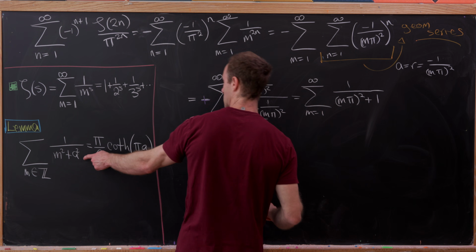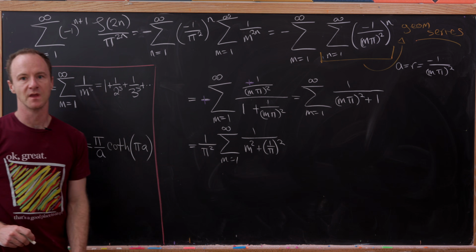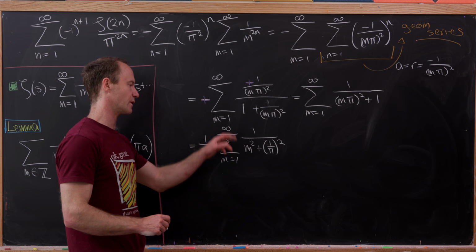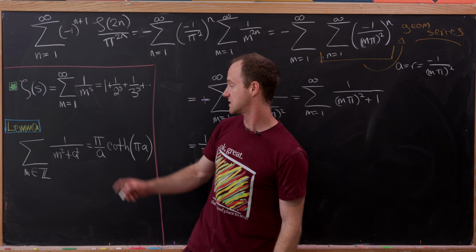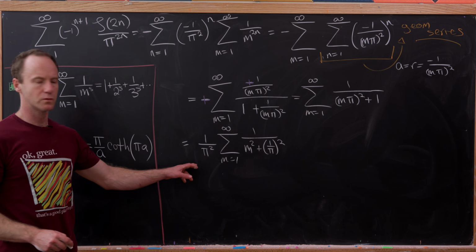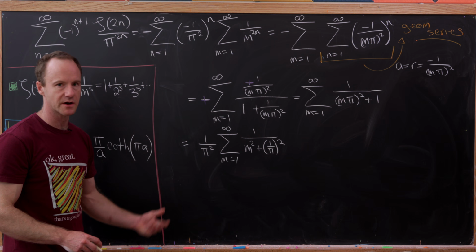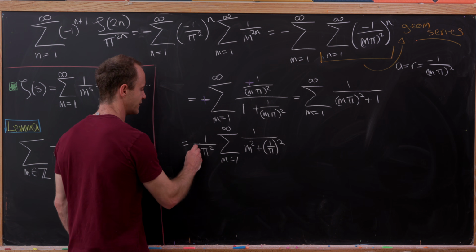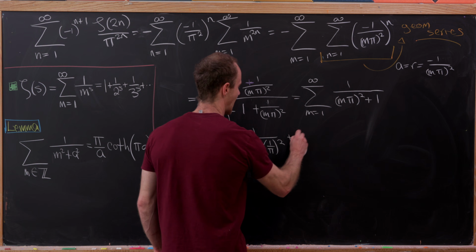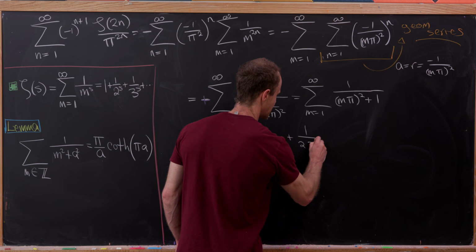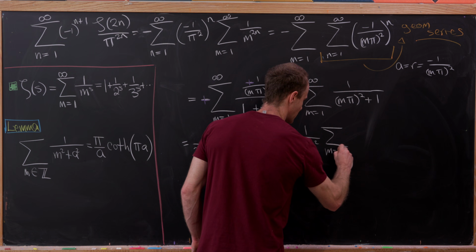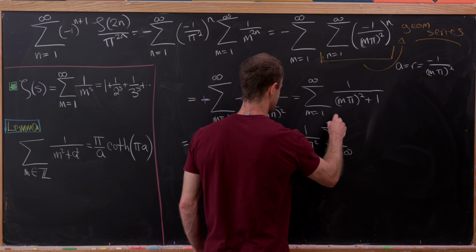And now it's starting to look like this over here. The one thing that we need to do is build this up from a sum m going from 1 to infinity to a sum over all integers. So we can do that by noticing that m here is squared, so I can actually split this into two sums. I'll do that by putting a 2 down here, and then I'll add on the same sum here, but now that sum will go from m equals minus infinity up to minus 1.